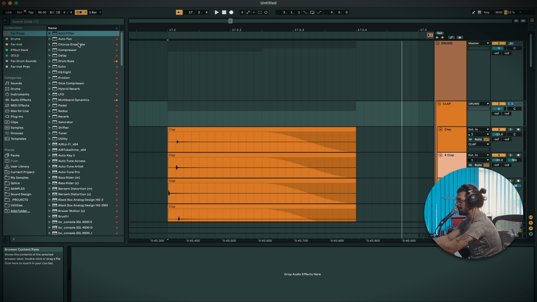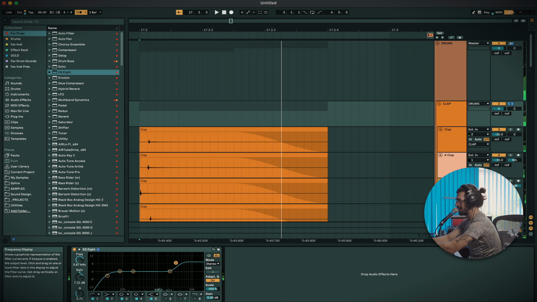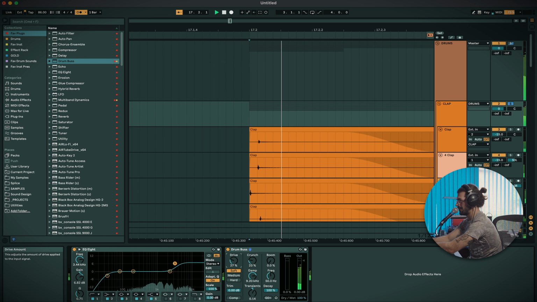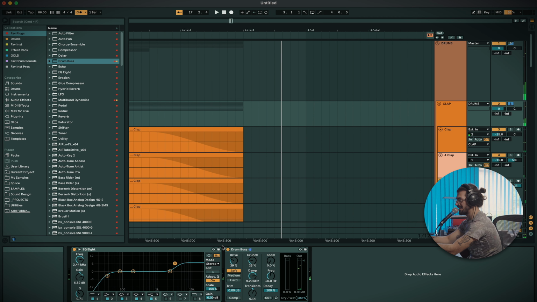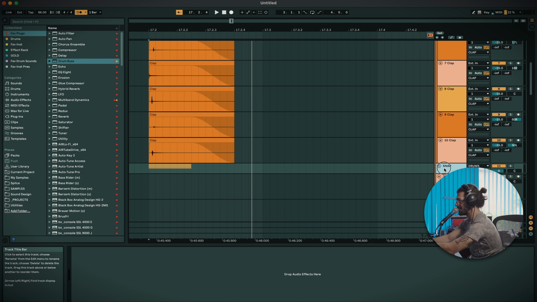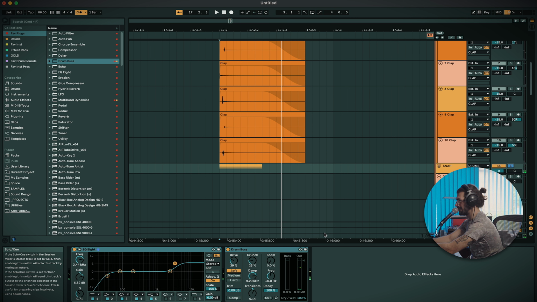And give it just a bit of brightness, because this microphone I'm using is a little bit dark. So if I give this one of these, and actually the drum bus will probably work wonders on this. I like it. Just giving it a bit of compression, keeping everything together. I might just copy these over to the snap one as well, because that will keep it nice and punchy. Woo! Bit too punchy.